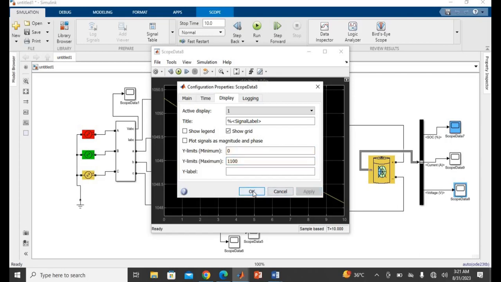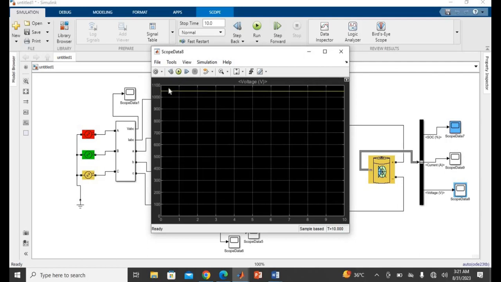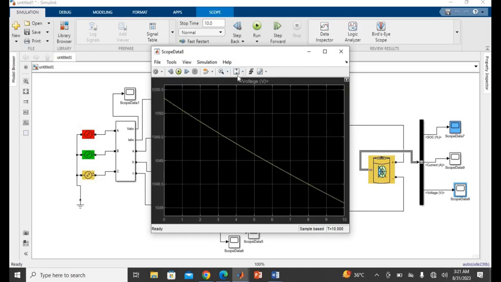Now I play. Now you can view it here. Look at this. It is a straight line from 0 to 10 seconds. The peak to peak amplitude I have increased, so that's why now you can view it here. Actually it was very much less. You can also justify it.